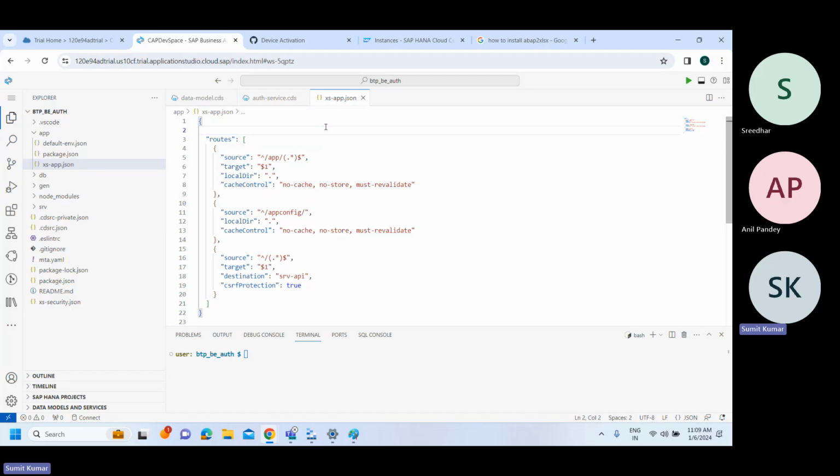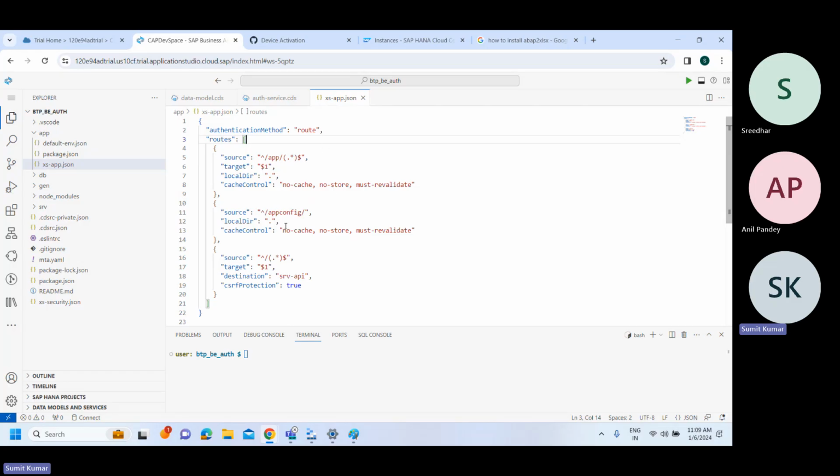On top of it, it says certain routes. So I have to specify the authentication method as well. I'll simply say authentication method, and for this authentication method, I'll simply say route. What this means is that the moment you specify any sort of endpoint call generated on the app, once authentication has been done by this application router, it will route it to the relevant path over here, and it will ensure that the authentication token has also been passed. So the authentication method will be route.